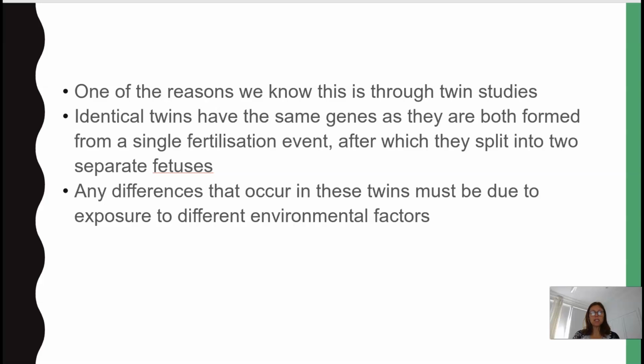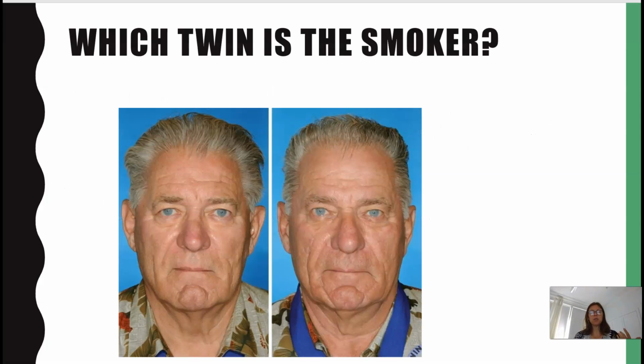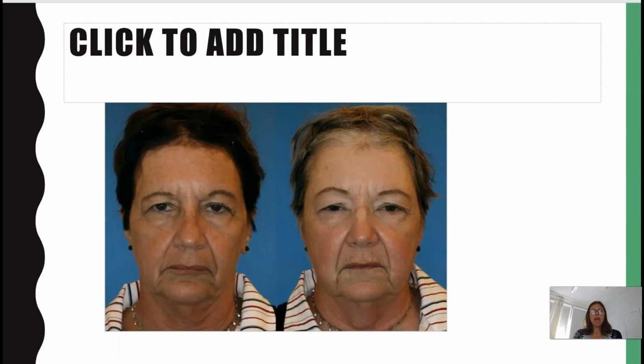Like I said before, this is about twin studies, mostly with identical twins. So let's have a look here. We have two men, identical twins. One of them smokes. Can you pick which one it is? And here we have another set of twins, and one suffers from depression. Can you see which one that might be?